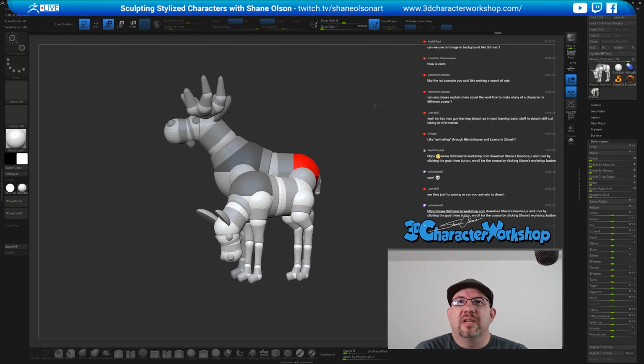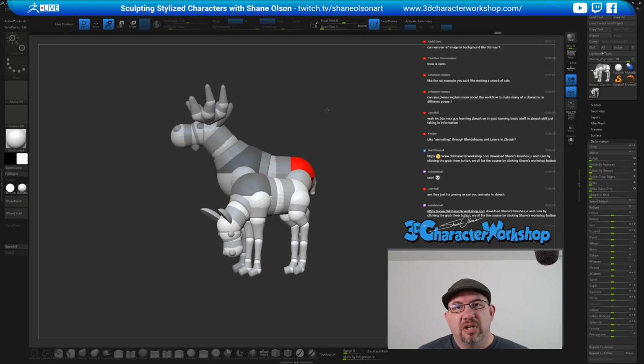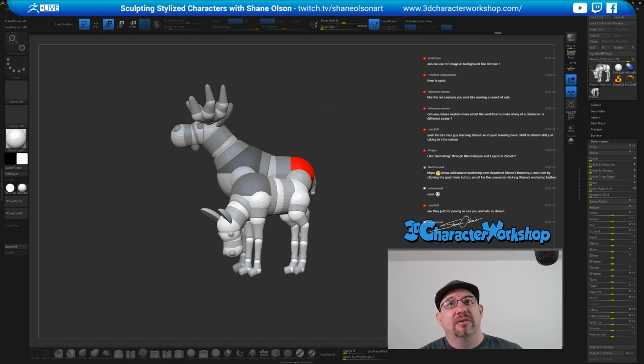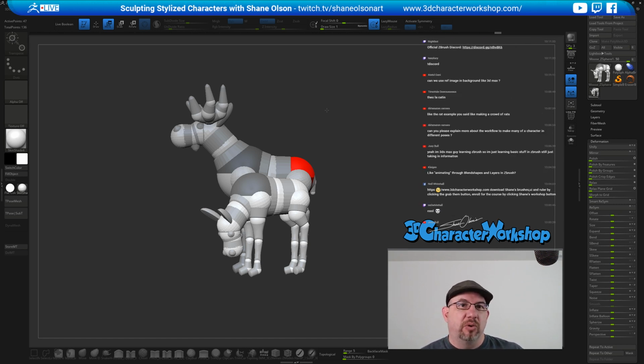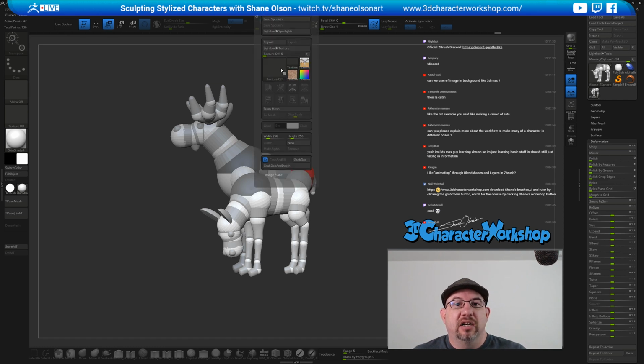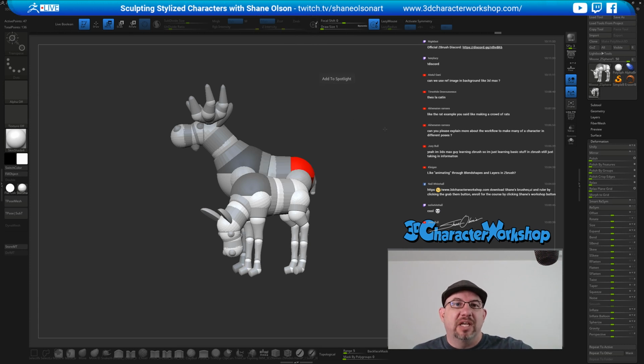Can we use a reference image in the background like 3D Studio Max? I'll usually pull in a reference image in something in ZBrush called Spotlight. If you go back and watch every other episode I've done, this is my 98th episode, you can watch me pull it in. Essentially you just load a texture in here, then click on this button that says Add to Spotlight, and it'll make a floating image.